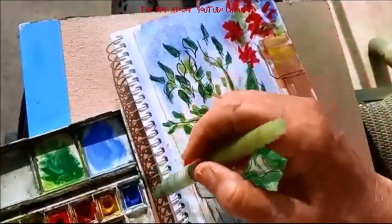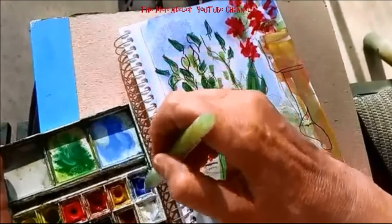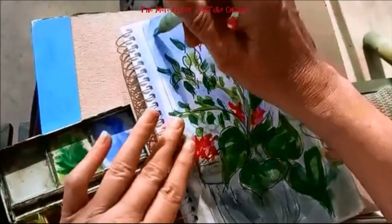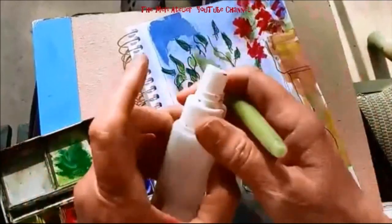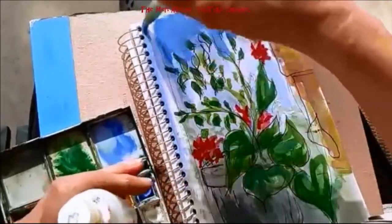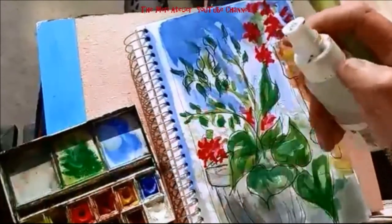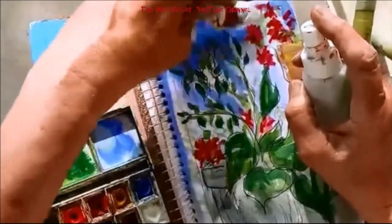I wanted to do more blue. I think it's my white that's causing my blue to be really an opaque blue. And I am putting a lot of water on this sketchbook pad. I'll bring it down here. No lift in it, not that much color.